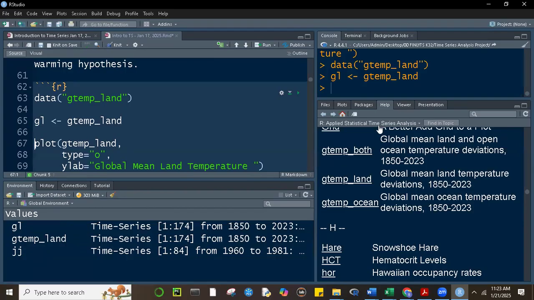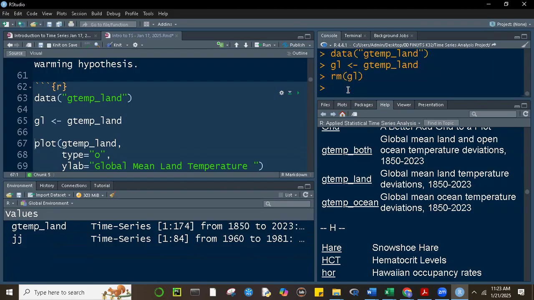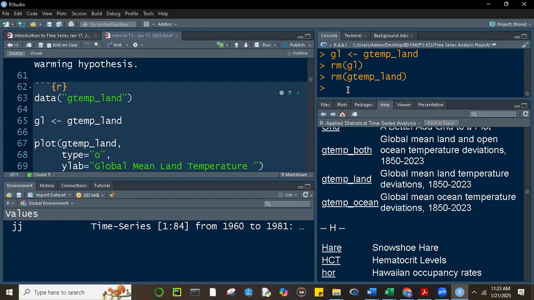Okay, let me repeat the process. I'll remove GL. Sir, so the purpose po of writing GTemp land line 65 is to make sure that it becomes an object po sa values. Tama po ba? That's 63. That's line 63.